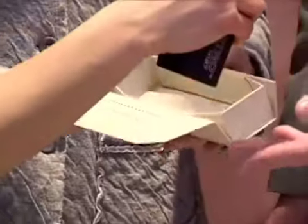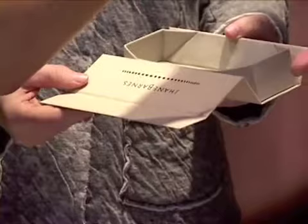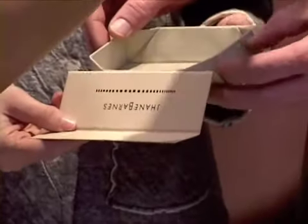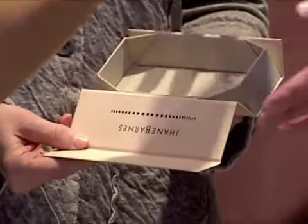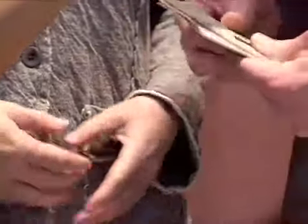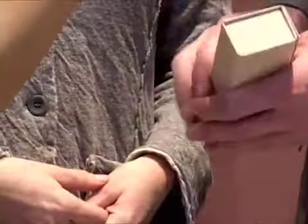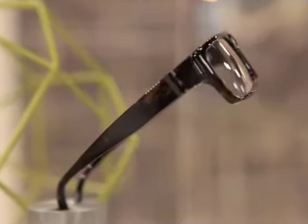Basically, we took 100% recycled paper, used cardboard as the base. And then in the middle here, we actually have a shell that's made out of 100% organic cotton. So the beauty of the case is it can actually fold flat when it's shipped as well. So it reduces a lot of packaging costs because the space required for the container is a lot less. Guys who want to make a commitment to reducing their impact on the environment — it's a great alternative.